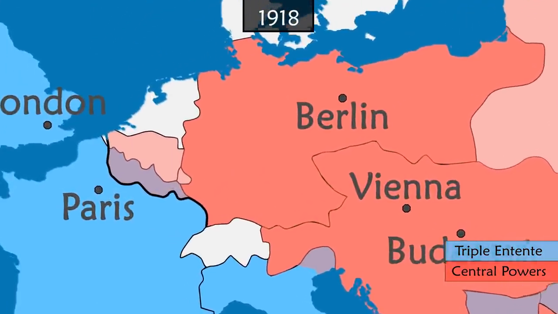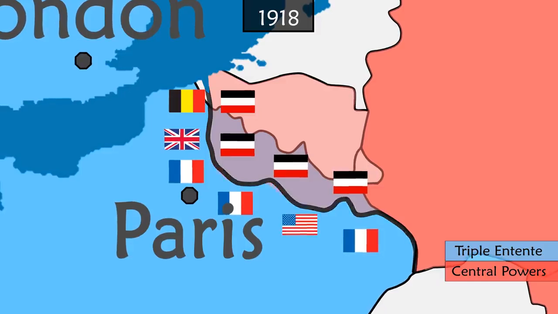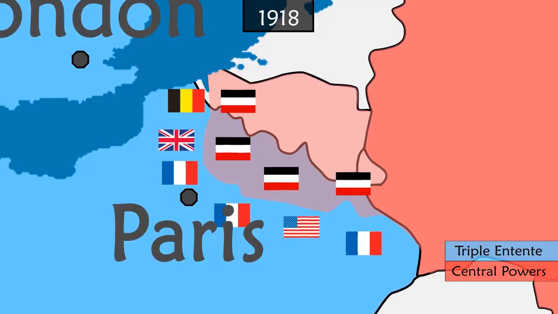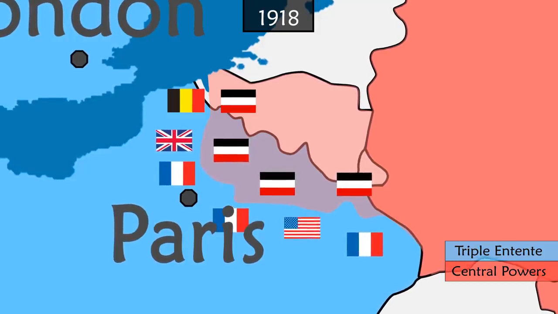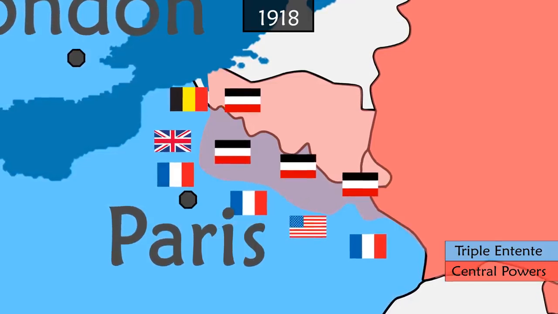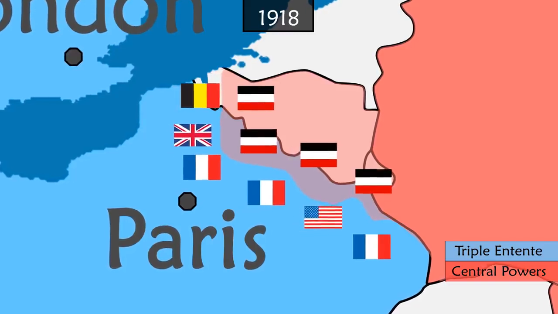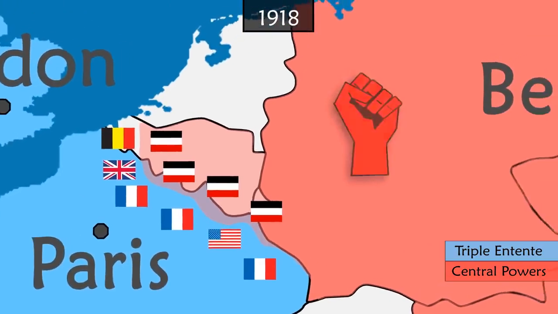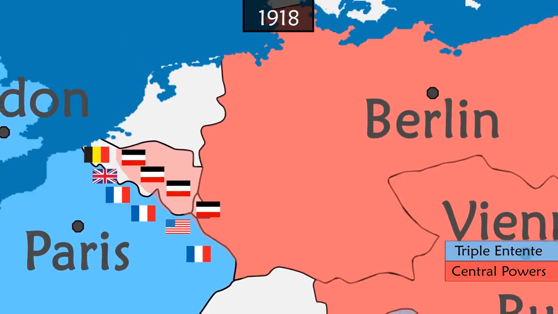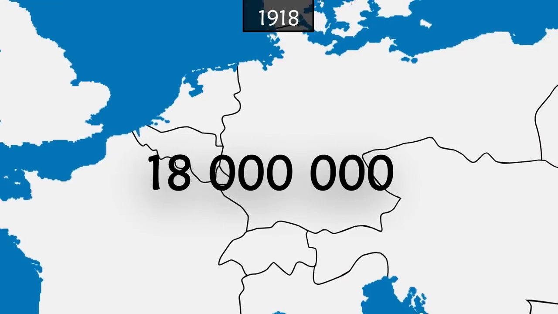With the Russian front under control, Germany concentrates its troops on the west. The country succeeds in a breakthrough in the trenches and approaches Paris, which it bombards. But the German army moves too fast to the south. The French army counterattacks and disintegrates German defences. In panic, German soldiers retreat to the north. From this moment, the Allies lead on all fronts. In Germany, mutinies and a revolutionary wave force the Emperor to abdicate and allow the signing of the Armistice, marking the end of the Great War, which kills more than 18 million people.